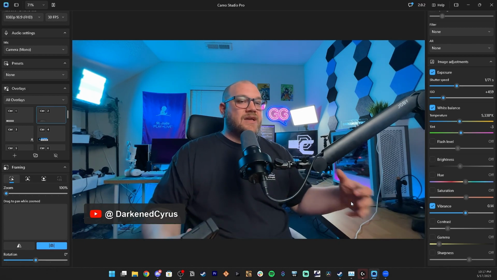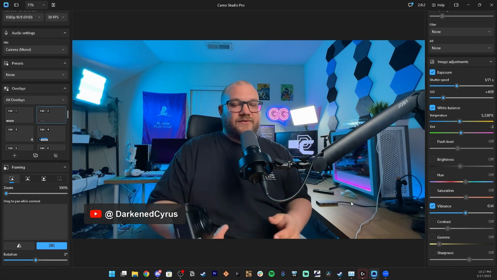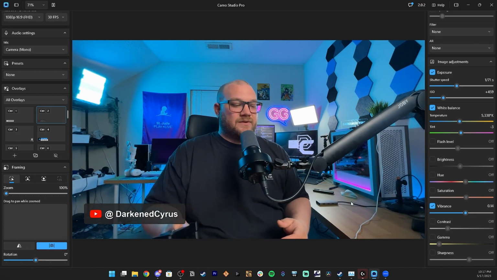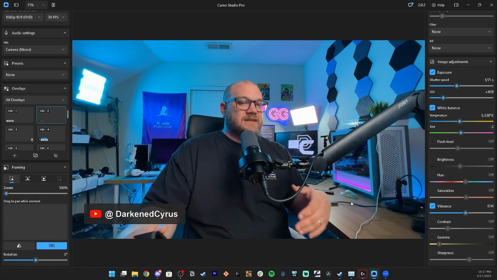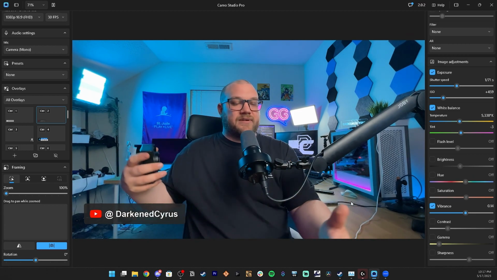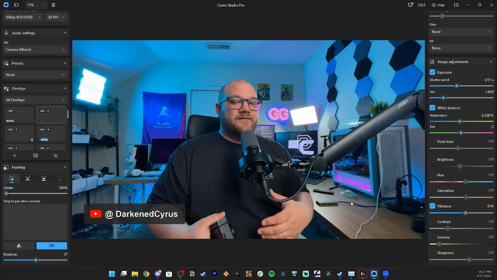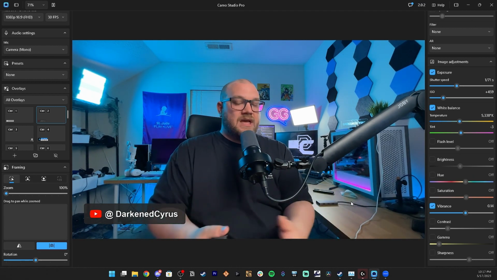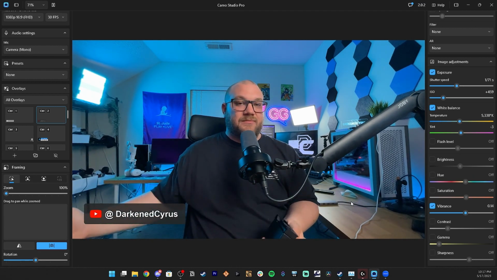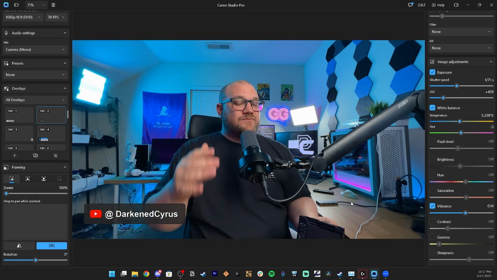I can't do the AR stuff. It won't work over any other video source except for your phone. But you can make all of your adjustments, overlays, brightness, saturation. You can do the blur background, the green screen. All of that can be on any video source, not just your phone, which is different than where Camo was with Camo 1. So Camo 2, this is really impressive.